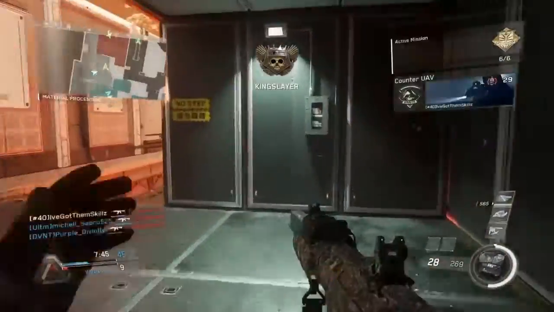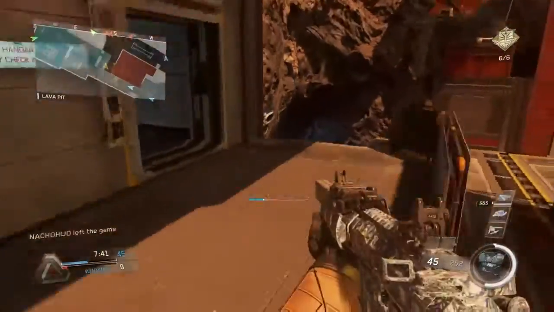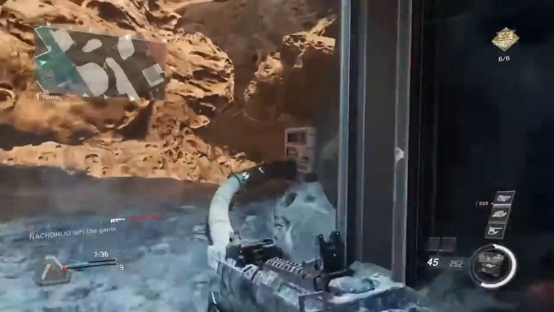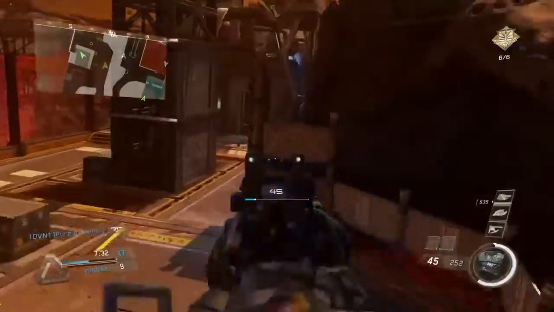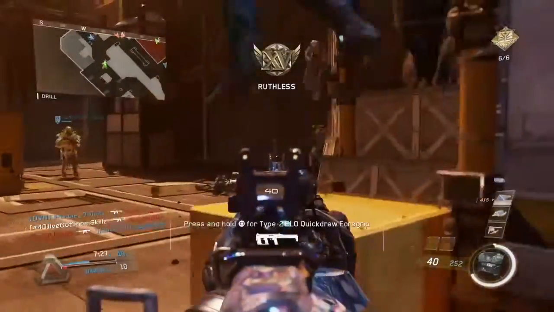And for my third perk, I use Hardwired, so counter UAVs and some other things don't affect me while I'm on a streak. You can use Quiet if you prefer, but I'm always playing against noobs, so I don't need that. And yeah, that's it for the core.